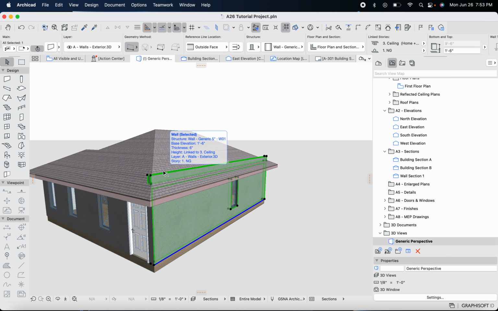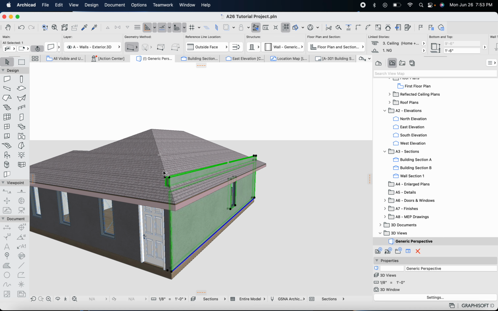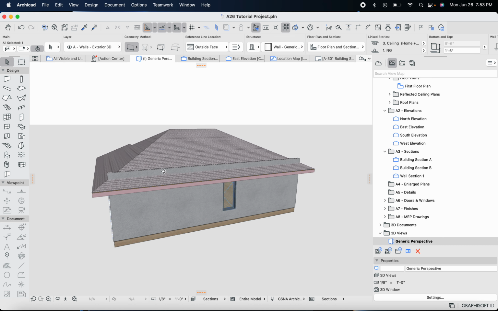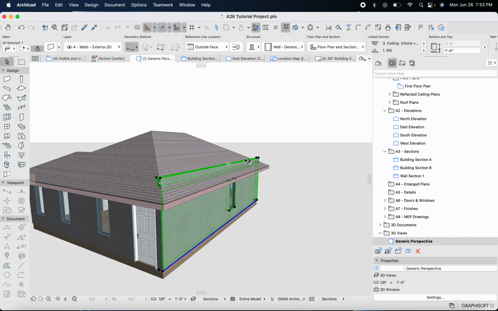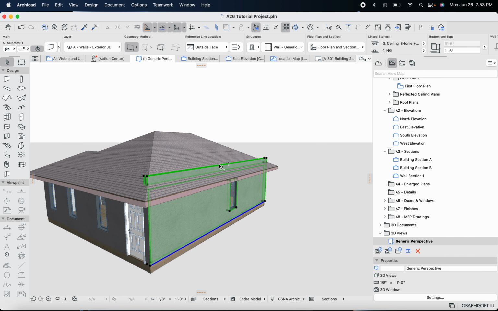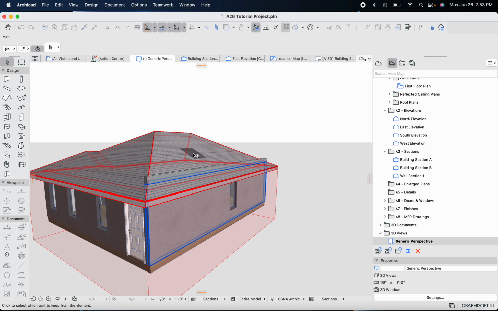There's also another cool trick that I think might be useful to show you guys at this point, which is a pretty basic, very nice feature that Archicad has. Instead of just dragging these walls down and making them a little bit shorter, what I can do is select the wall, and then use a tool from the very top toolbar right here, the trim elements to roof function. I click that once, and then I want to trim that wall to this roof, so I click on that roof once, and then I click on the side of the wall that I want to keep.